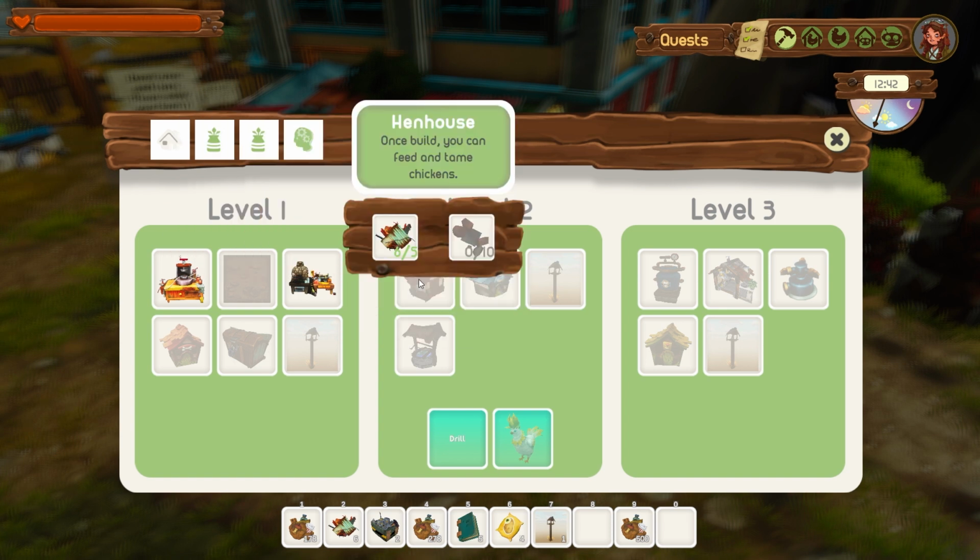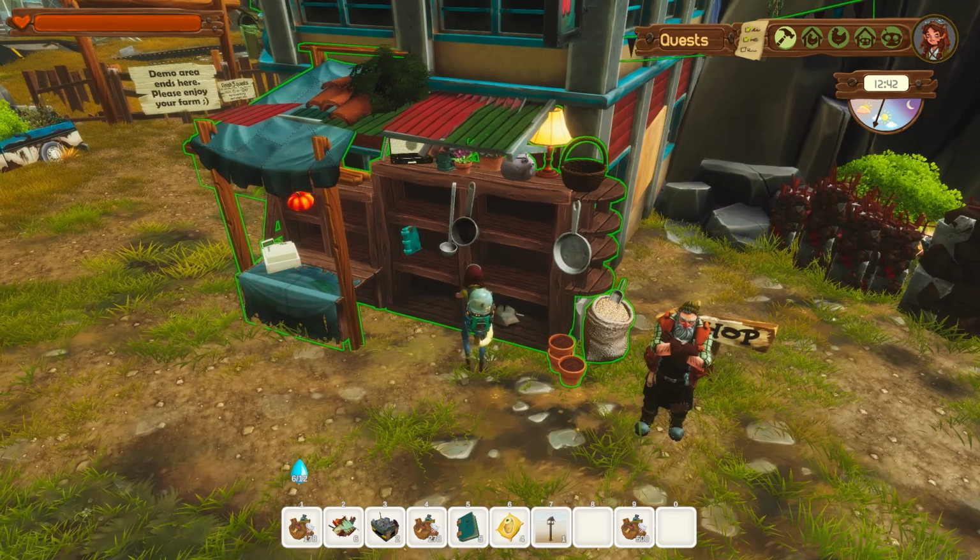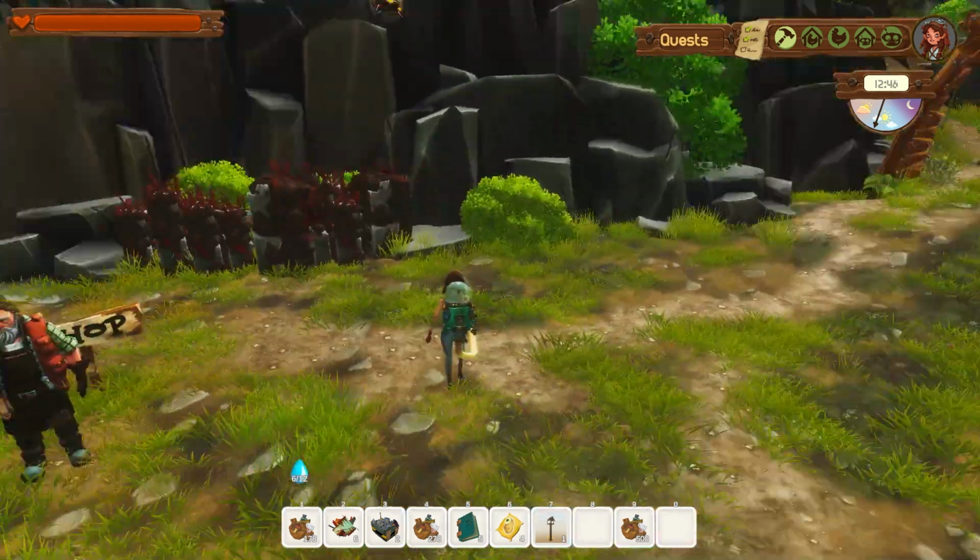Well, I could get a hen house. Oh, we want to get a hen house. To get a hen house, I need to use my new drill on these.